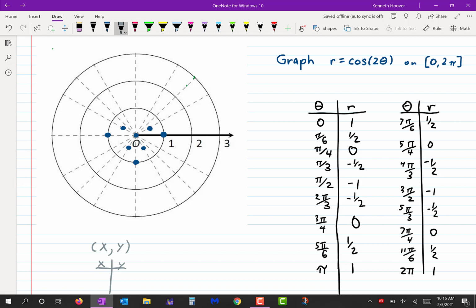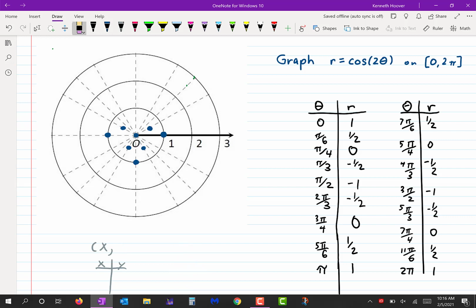In polar coordinates, you need to be a little bit more careful. The coordinates are written r comma theta. But the equations usually have r written in terms of theta, which means your input will be theta and your output will be r. You see, the order's different, so you just have to be careful of that. So for instance, this point right there is technically not the point pi, 1, that's the point 1, pi.